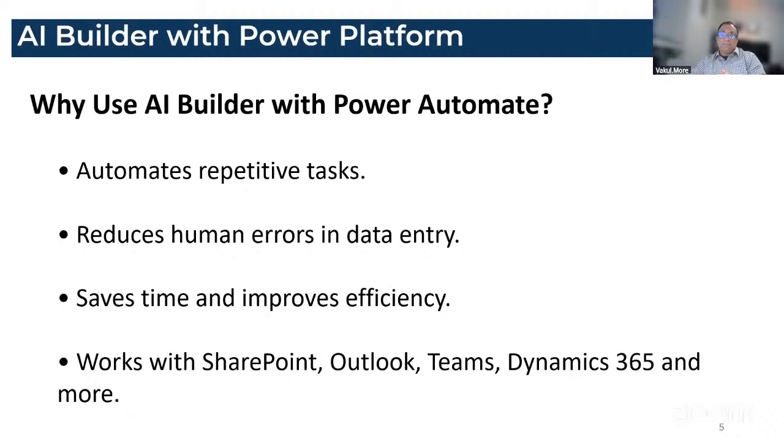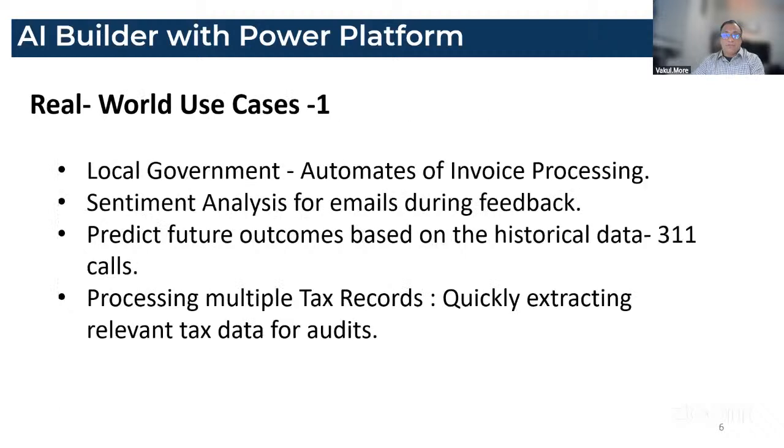And then there should be emails. Once you process it, there should be an email. All of these are manual processes, and you want to automate that. Most government agencies now need digital transformation. We are actually using this, and it helps in automating all of these repetitive tasks. Let me go to the next slide.